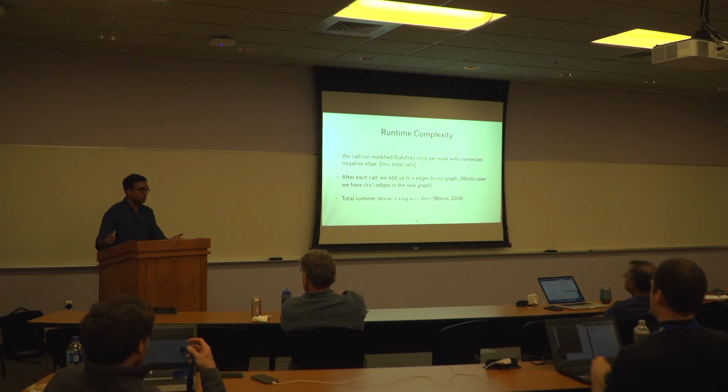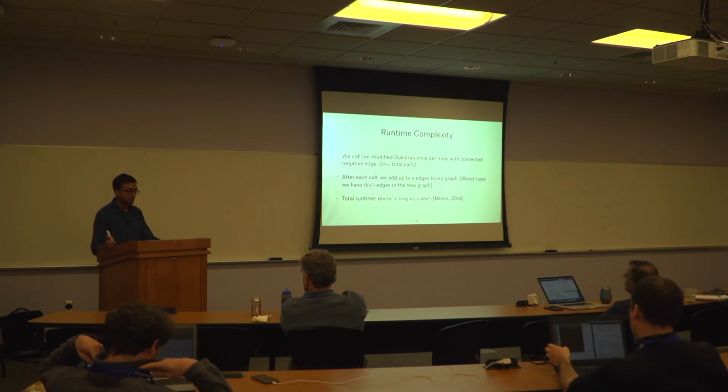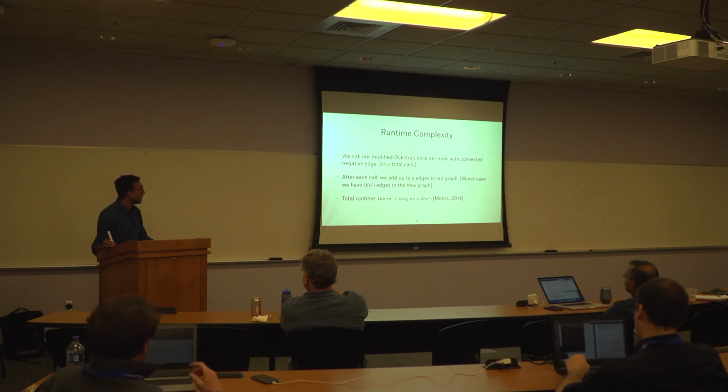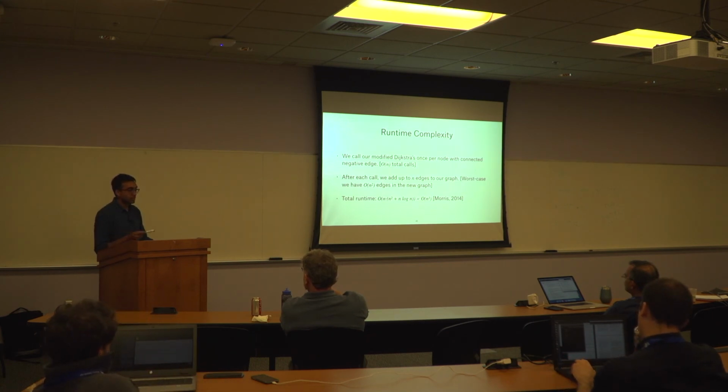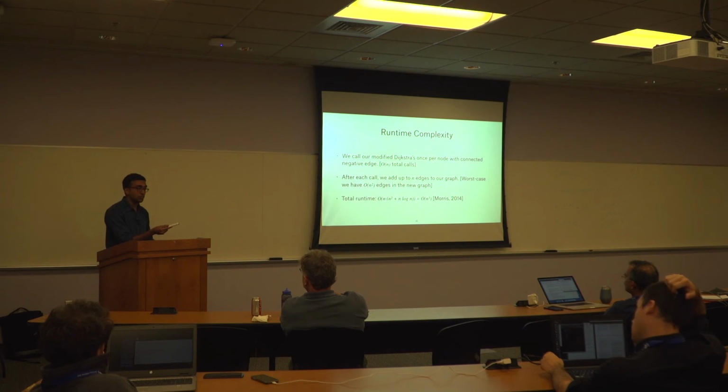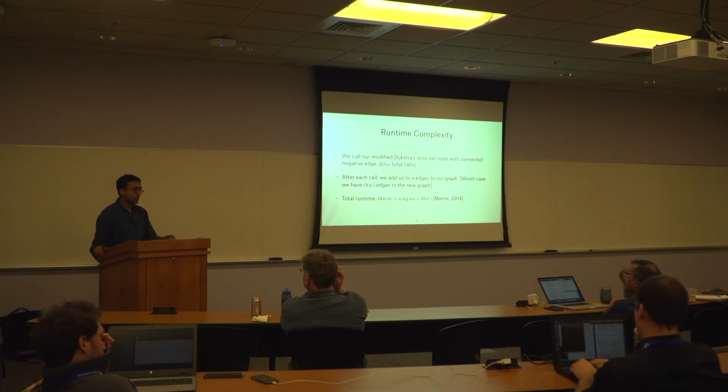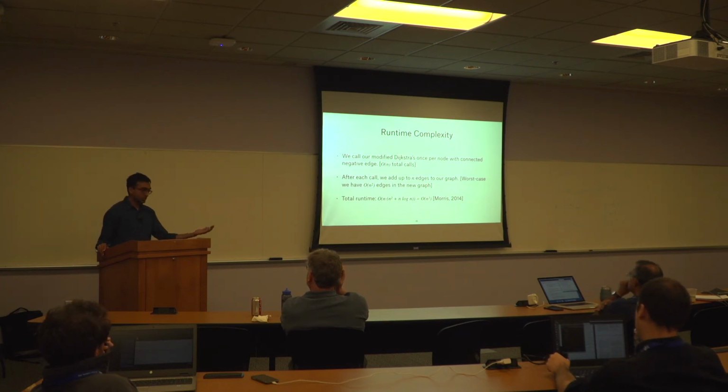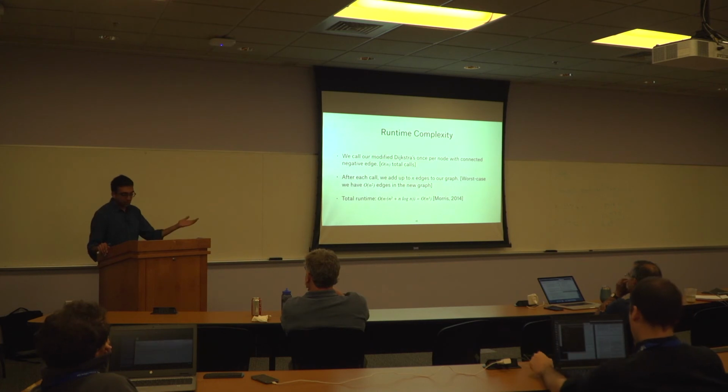And Dijkstra's algorithm, we know, runs in O of m plus n log n time, where m is the number of edges and n is the number of nodes. But the big problem is the fact that we're modifying this graph as we go. We're adding edges to the graph as we continue forward. And so in the worst case, there will be O of n squared edges in the graph as we march through it. So instead of taking O of m plus n log n time, each call to Dijkstra in the worst case will take O of n squared plus n log n time, which is just O of n squared. And so the total runtime of our algorithm is going to be O of n cubed.